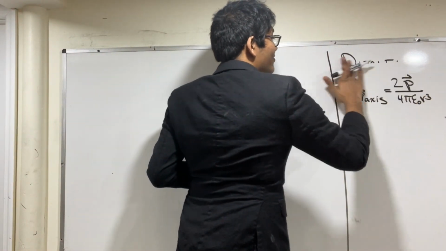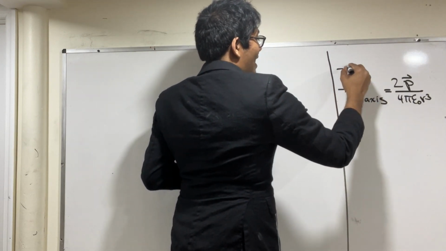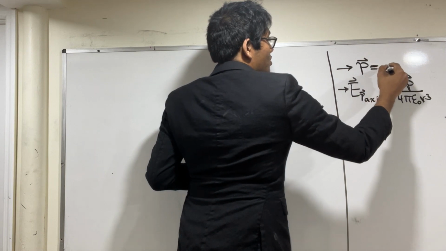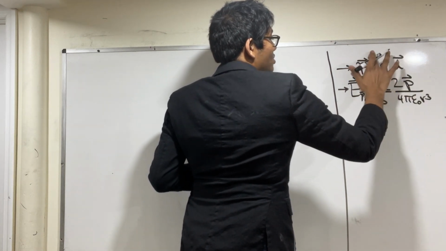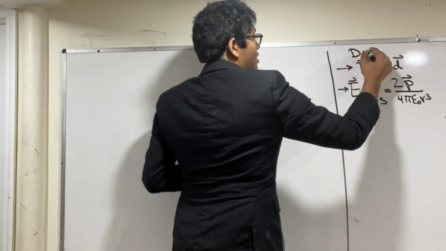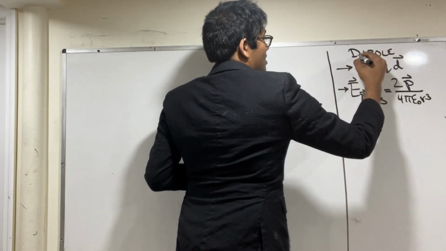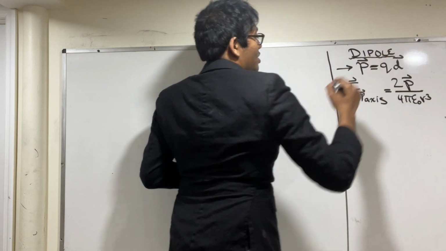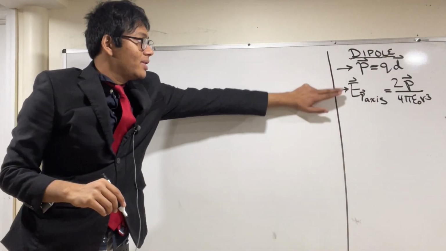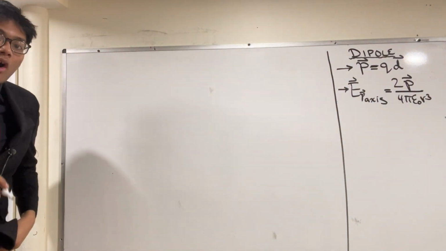And we also figured out, not really derived but experimentally figured out, that the dipole moment is proportional to the individual charge, and it also cares about the orientation and the charge separation between the two charges. So let's write down all the information we discover about dipoles right there: the dipole moment and the electric field due to a dipole on its axis.